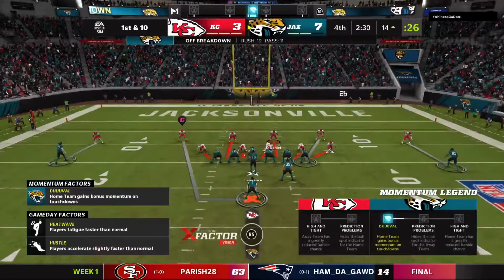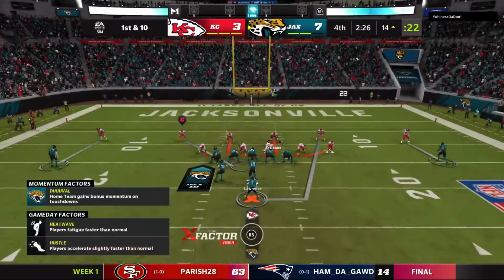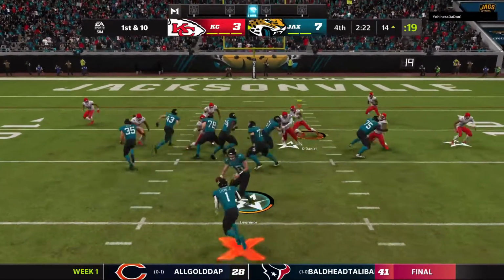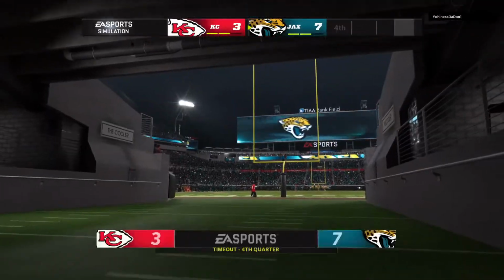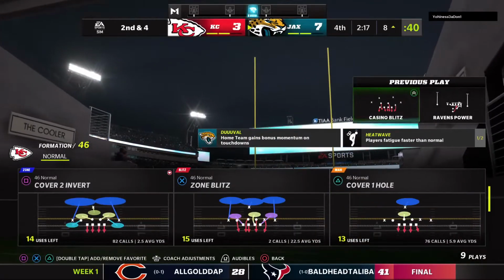What an opening weekend it's been already. Could the best finish be coming here on Sunday night? We'll find out as we come up on a 1st and 10. Here's a give to Etienne. And this carry terminated at the 8-yard line. Good stick skill showing the power, but just not much room to operate.